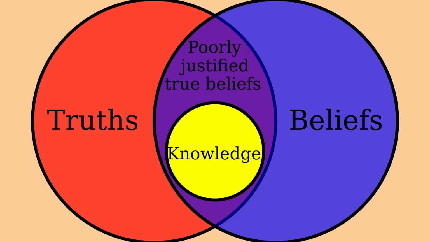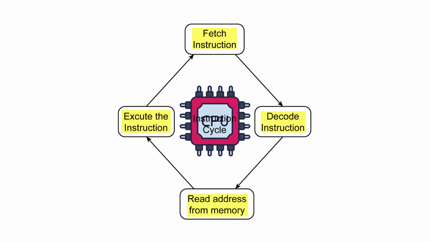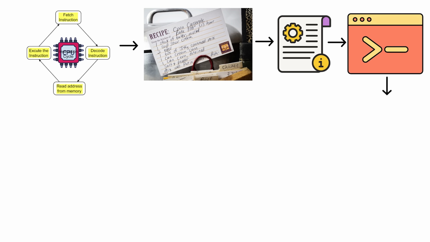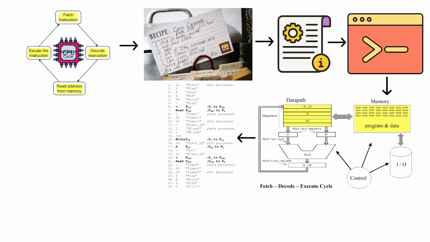This is where casual knowledge separates from actual understanding. A CPU doesn't just randomly calculate things. It follows a list of instructions, kind of like following a recipe. Each instruction is a simple command like load this number into a register, or add these two numbers together, or save this result to memory. Programs are just long lists of these instructions written in a specific order.